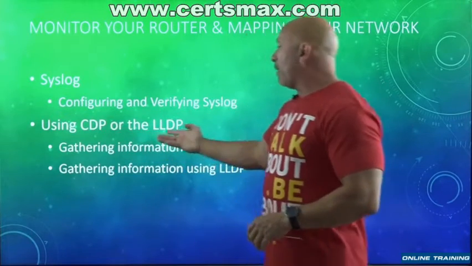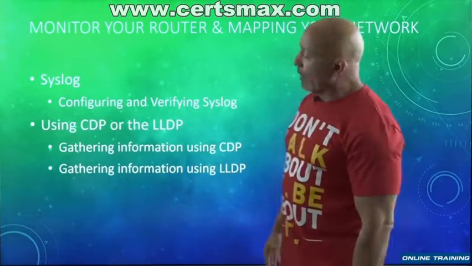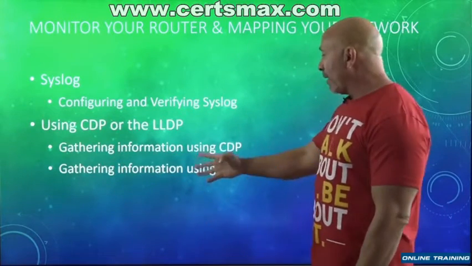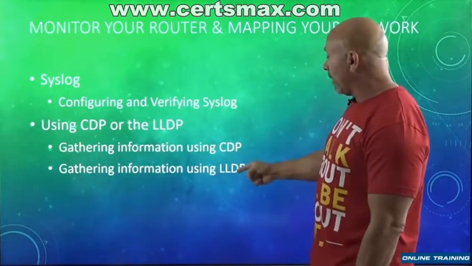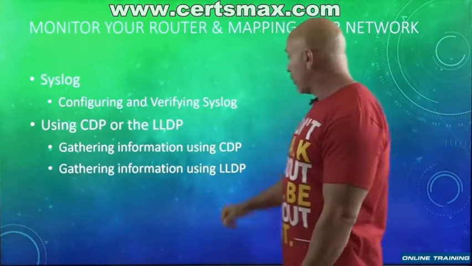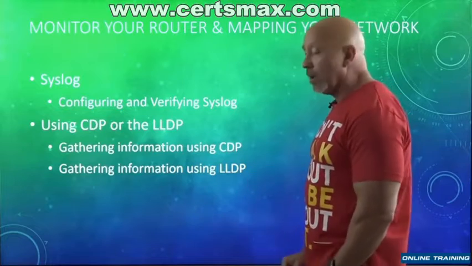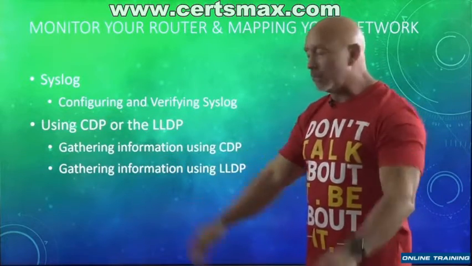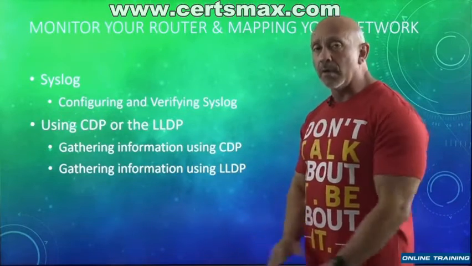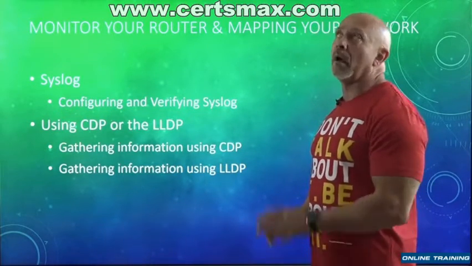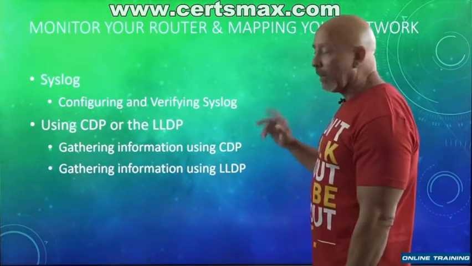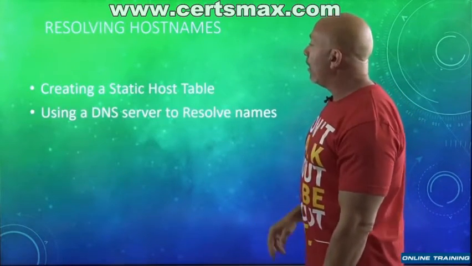We'll get into CDP or LLDP. Now, I know you may find this confusing, these two bullet points right there. Gather information using CDP or LLDP, and you'll see they're both identical. But this one is Cisco Discovery Protocol, which only works on Cisco devices. This is LLDP, which is the Link Layer Discovery Protocol. Anybody can use it, right? So that's the whole deal. But I'll show you very easy in the lab on how to do that.